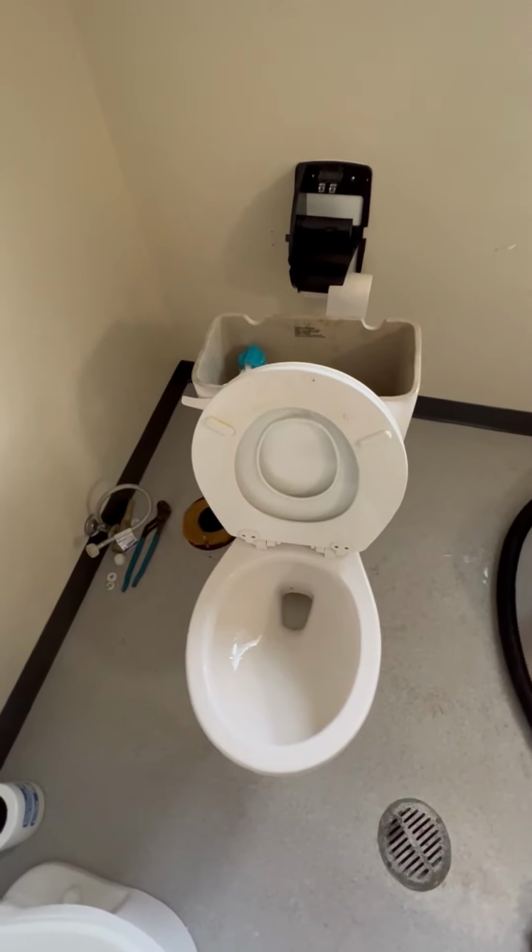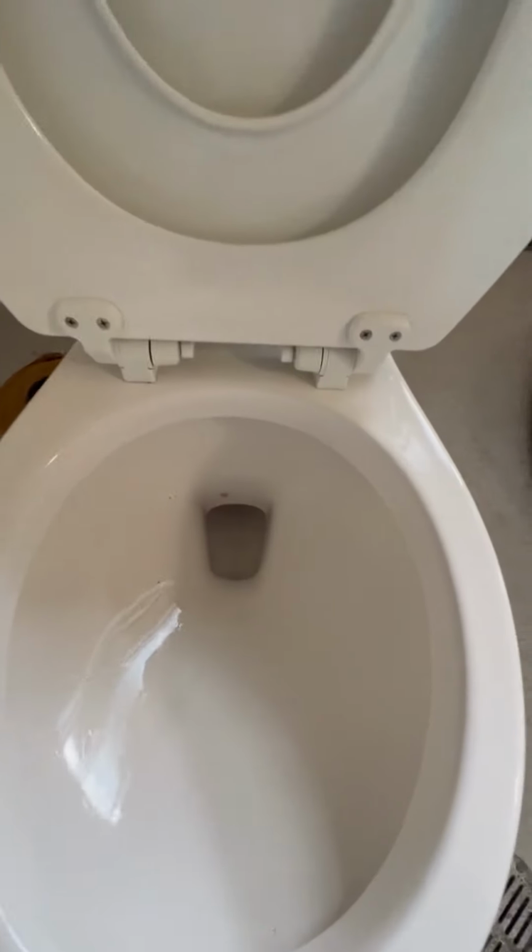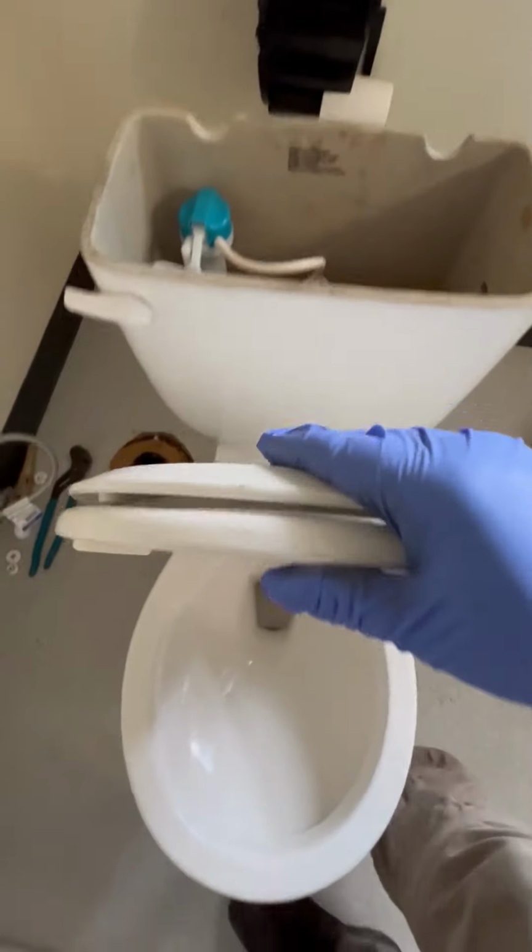So we've got a plugged toilet. I've already augered the toilet, and it feels like there's something stuck inside the bowl.